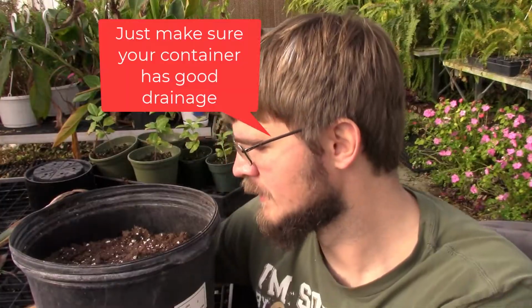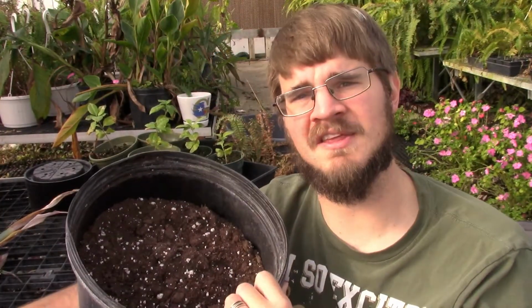There are other containers you'll probably see me use in this video, but here's one that you can use at home. So what you want to do is put some general purpose potting mix in here, nothing fancy about that. And you want to get it nice and moist before you get started, so that you don't have to disturb your seeds once you get them all planted in there.